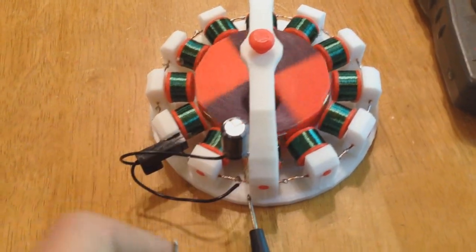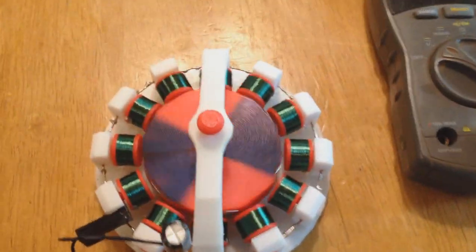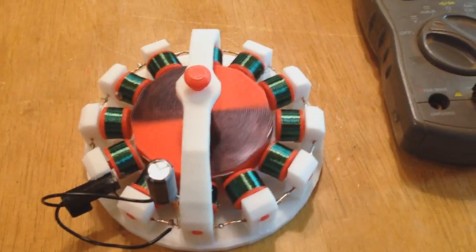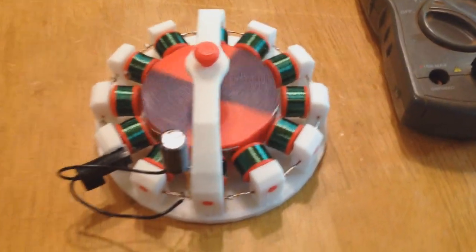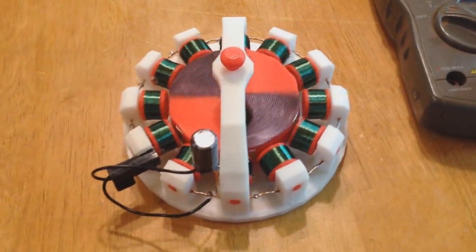So the Easy Spin Motor version 2. The 3D files, I've almost got them ready. And as soon as I have those ready, they'll be up on my website. Right now I'm updating my website. So anyway, it'll be well worth the wait. The files will be up there soon, and this little guy just goes.